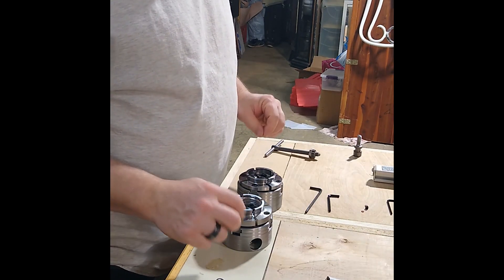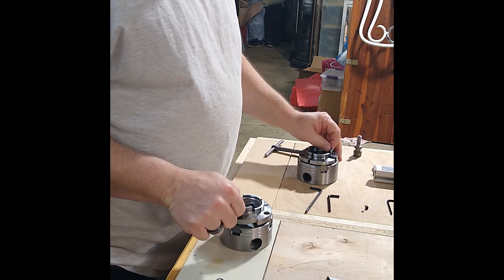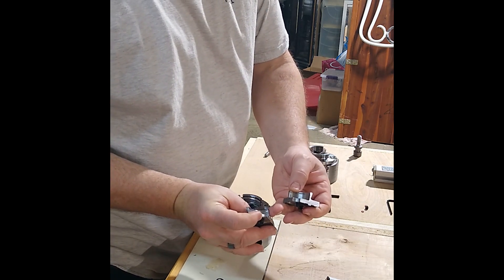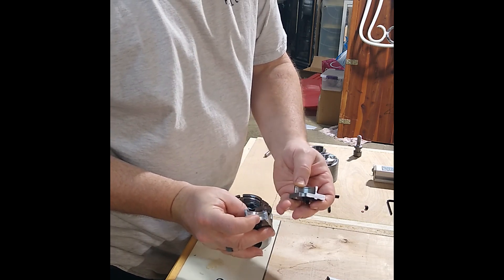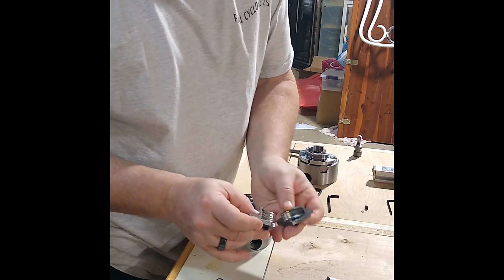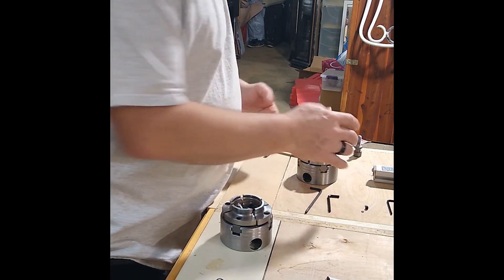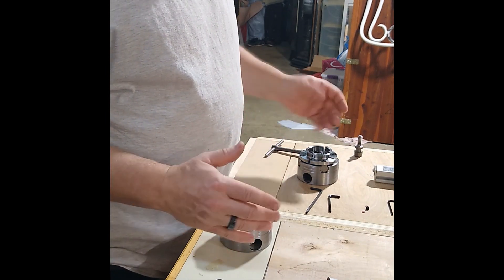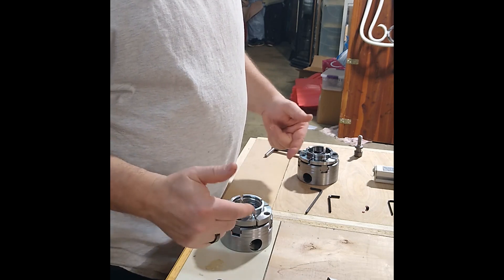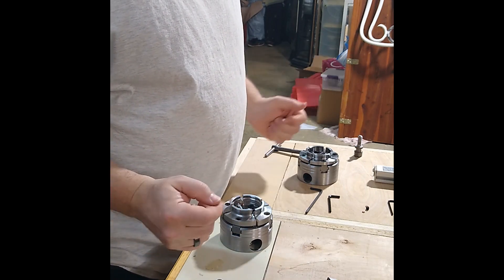I have found a difference. Swapping the jaws back so each chuck has its own jaws, you can see the Nova chuck has serrated jaws below the line of the dovetail, and the body is a good third thicker — although the rest of the jaw is about the same, it does sit a bit higher on the chuck. That could be a difference in style, but their advertisement claims the jaws and accessories of the other chuck will fit, and it seems to have passed that test.